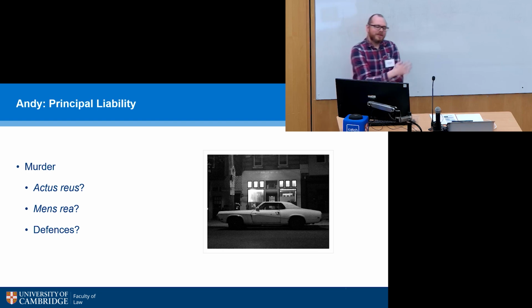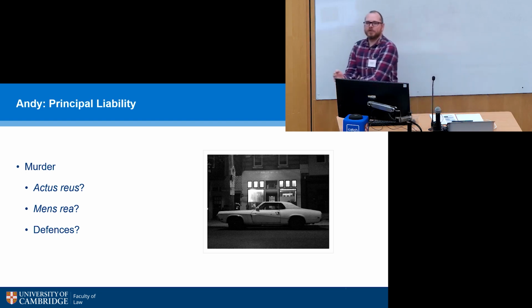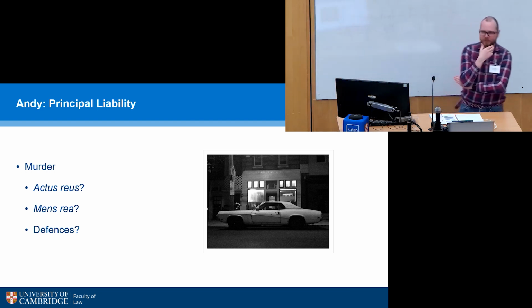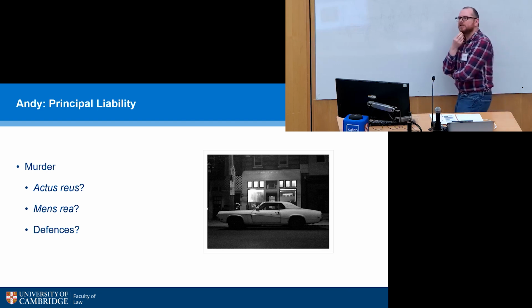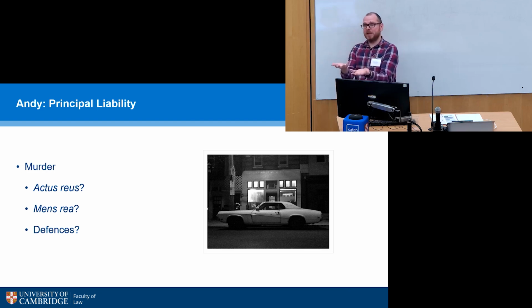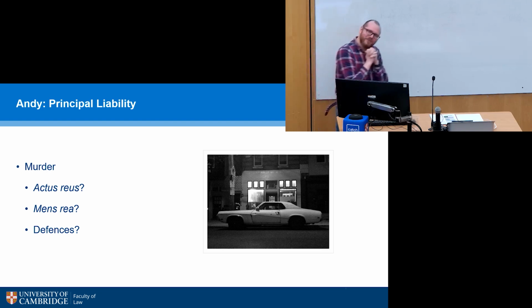Good. So another Americanism that you may have heard is accessoryship after the fact. So they often talk about how you're an accessory after the fact. We do not have that any longer since the mid-20th century. We have different crimes which are about assisting offenders. So would you be happy if he was convicted of assisting an offender rather than murder here? You would be. Or do you still want him convicted of murder? Not convicted of murder, but assisting the offender.